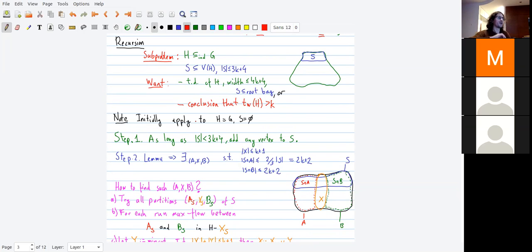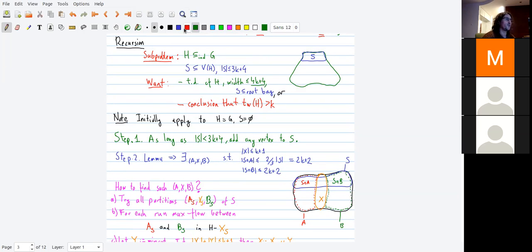Okay, good. So now recall that what we are trying to do is make an approximation algorithm for Treewidth, which is an algorithm that is given a graph together with an integer k. It either tells you Treewidth is too large, or it gives you a tree decomposition of width at most 4k plus 4. So as usual with recursion, we will be working with a more general problem. That will be the problem that we will be solving through recursion.